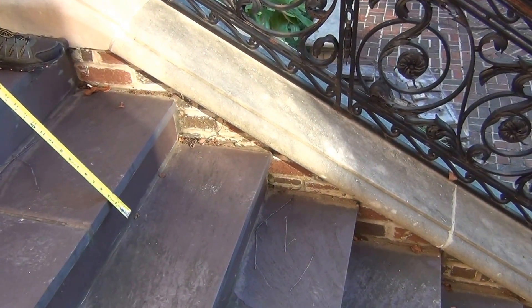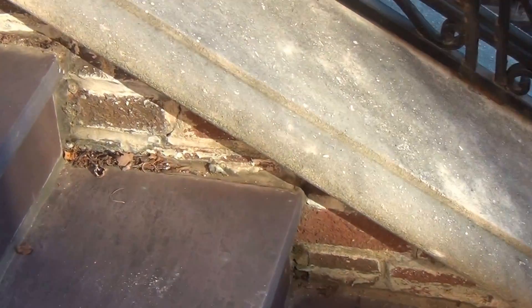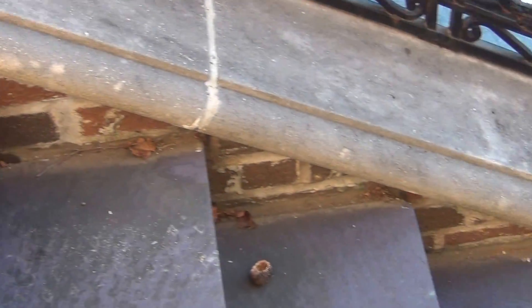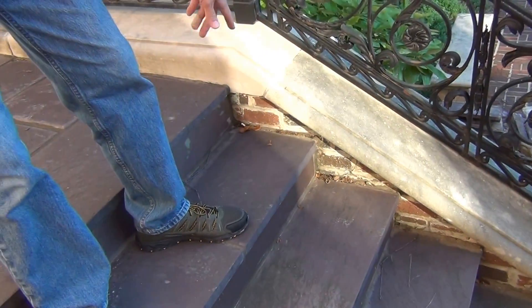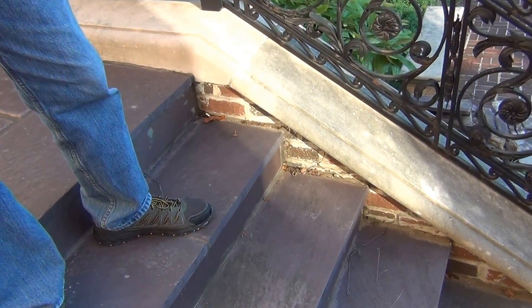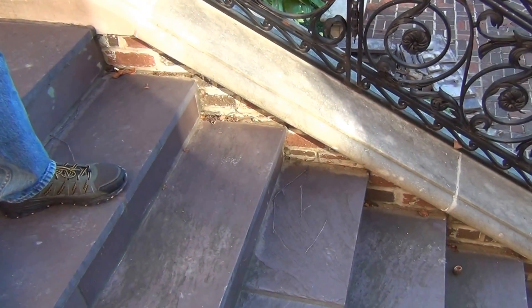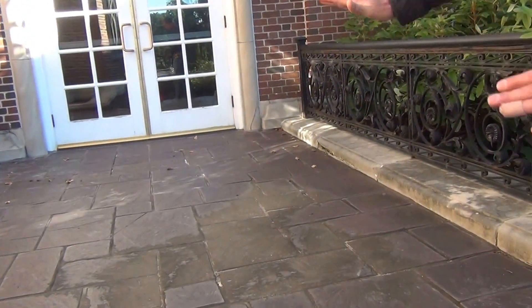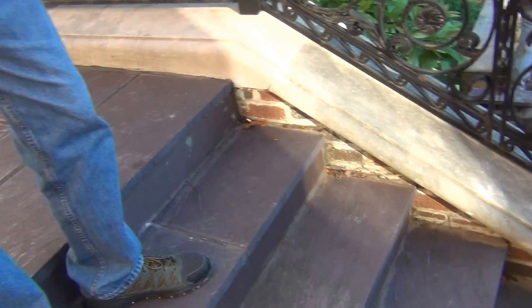Are you just going to demo those out and put new ones in? Yeah, you just tooth it in before the coping goes on, because if we lower this, you're going to have brick exposed that has had sealant against it and everything, so we've got to tear that out anyway. Basically, that drain situation is driving the steps, the coping, and the slope.